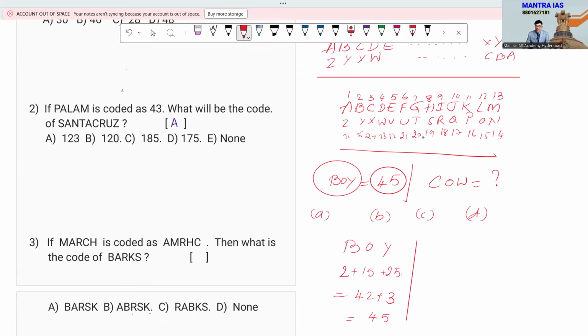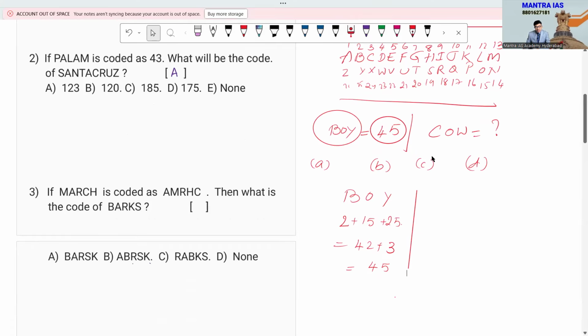So there is one more application: plus 3, and on the right side also plus 3. But sometimes, why has he taken 3? Now COW has 3 letters, and boy has 3 letters, so we added 3. If you have more letters, then the logic will be different. If candle were there, you would have to add the number of letters. Here, luckily, you have COW, not a problem.